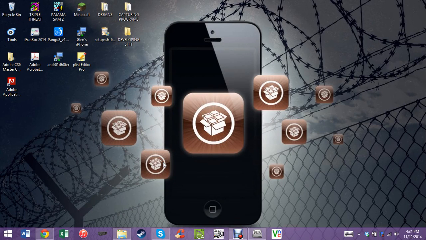Hey guys, today I'm going to show you how to make a new icon for your theme. There is a quick way to do it, and well, not really. It really depends on what type of theme you have and what type of icon you're going to make.